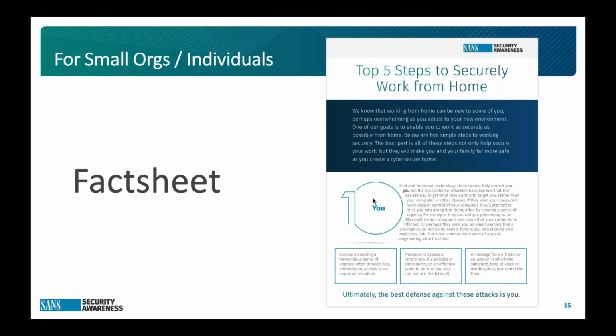Remember, folks, this is not a technical issue. This is a human issue. So we need to work with and partner with people and keep people in mind. And I know that for those of us with a purely technical background, this is something new.